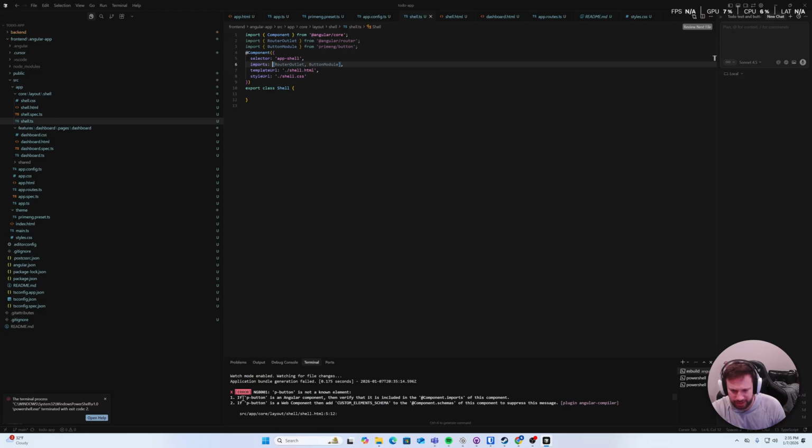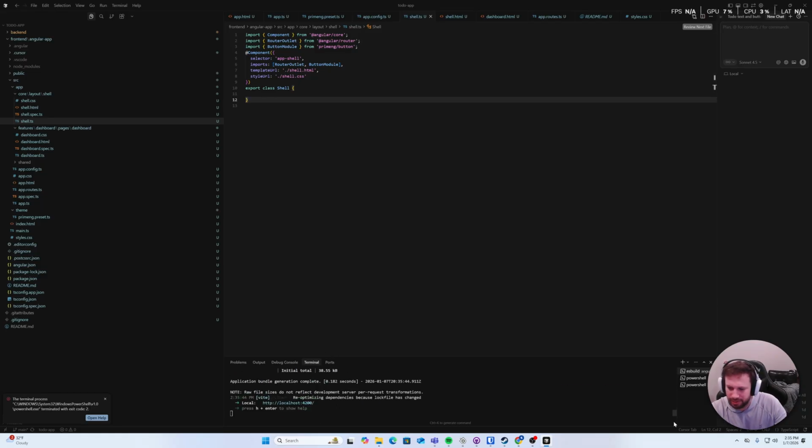Right, so we see an error here when building. If it's an Angular component, make sure it's imported when you see this. It's because we didn't import it. Just because we imported it up here does not mean it's been included in the component itself. We have to include them in the imports inside of our component. So now if we scroll down, you can see that actually worked correctly.